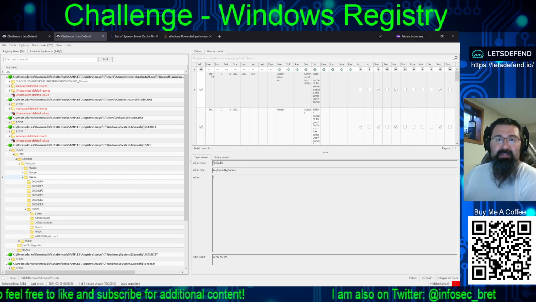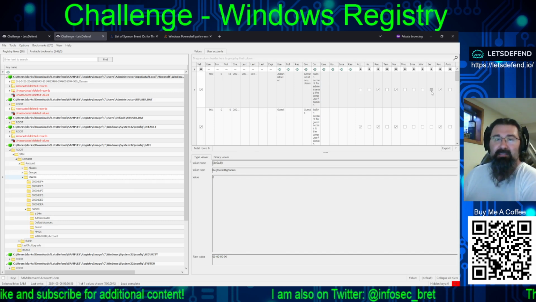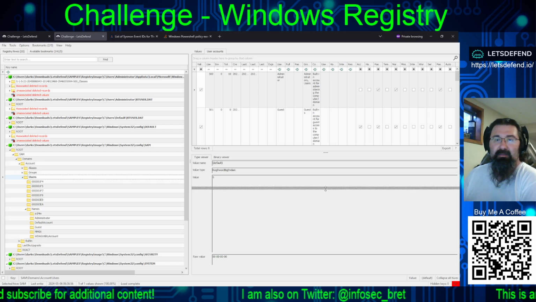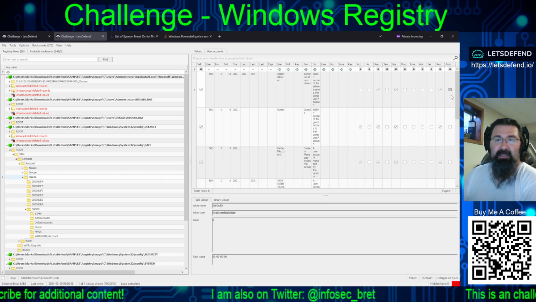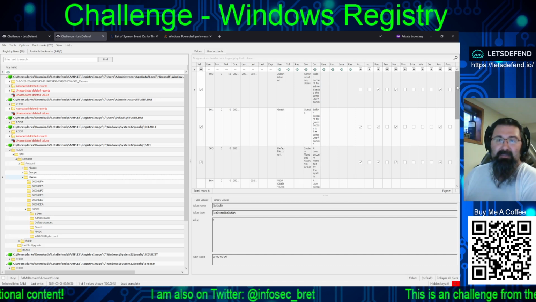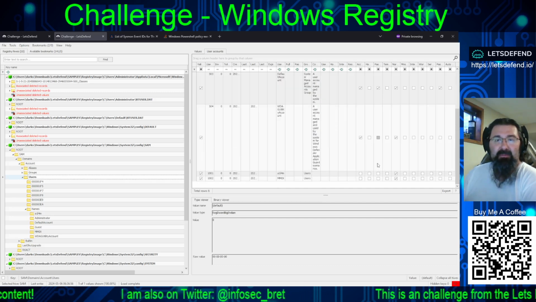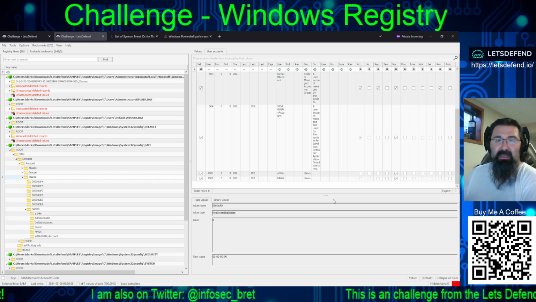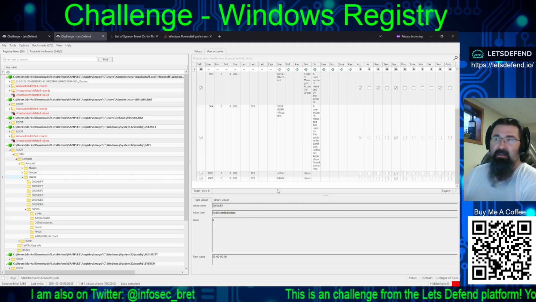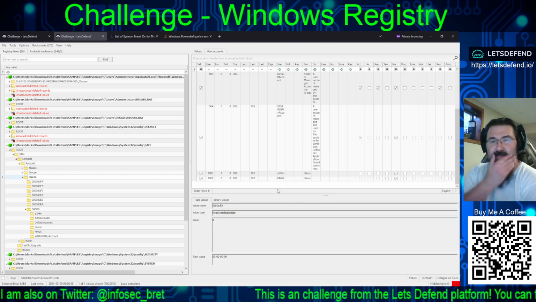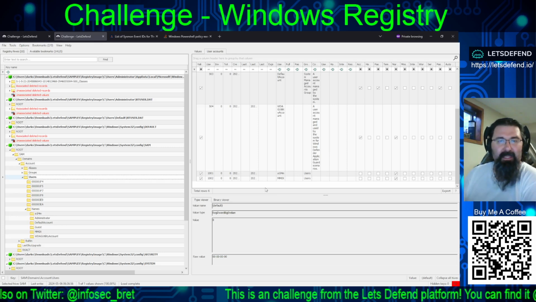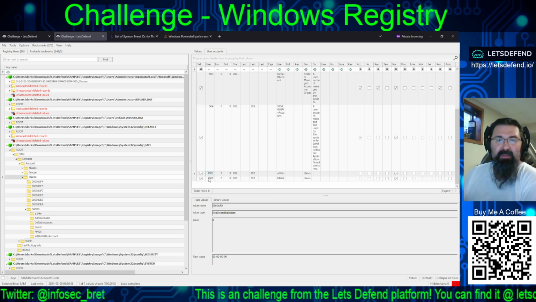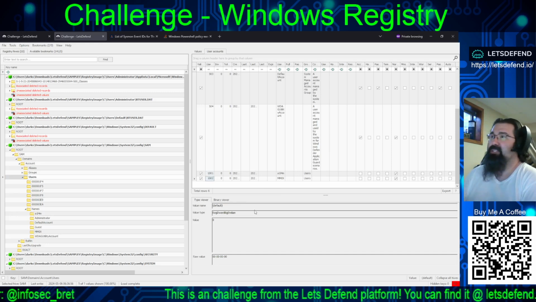And we end up with a bunch of 500s. So administrator, guest, default account, WDAG utility account. Then we get down to it, and then we end up with mmox and all for M. So, and those end up with 1001 and 1002.